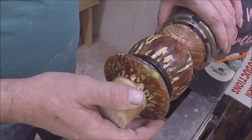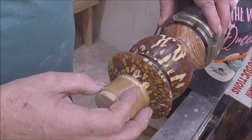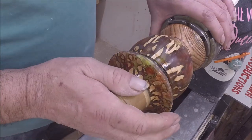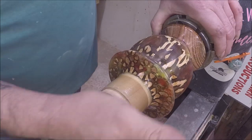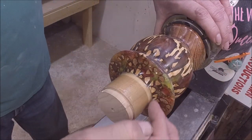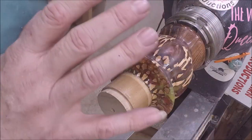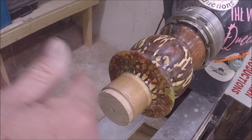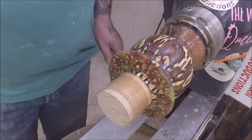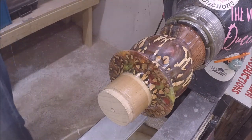Because what I need to do is, what do you suppose matches here? Possibly. But anywho, it's just too... So that stays on while I turn this off and straighten this up. And then I can give it a quick finish, pull it off, and then all I gotta do is worry about the goo on that from the electrical tape, because it does tend to leave an adhesive on there.